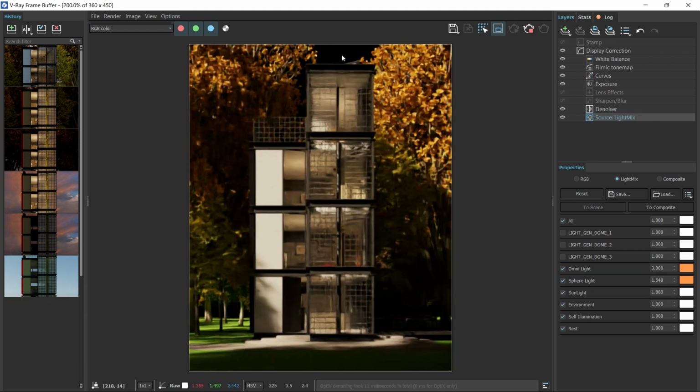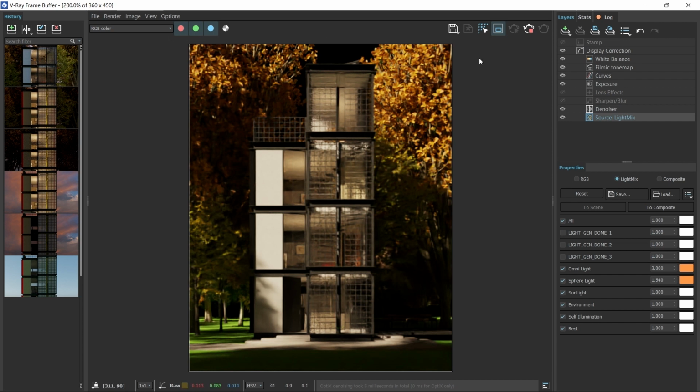Alright, so now you can see that I've switched off the dome lights, but the background has come as dark. So you should notice that the environment light and dome light don't work together. So you either need to work only with the environment light, or you need to work only with the dome light. But of course, you can use the sunlight for both the dome light and the environment light.